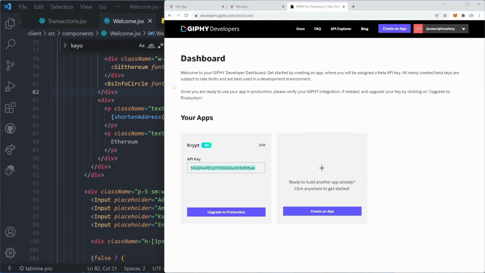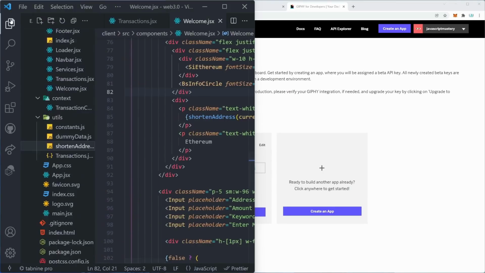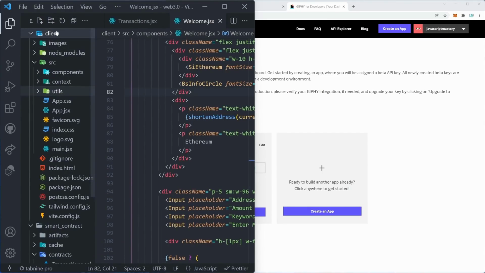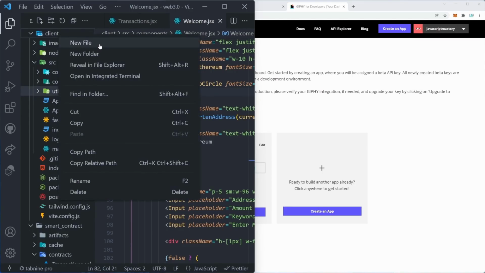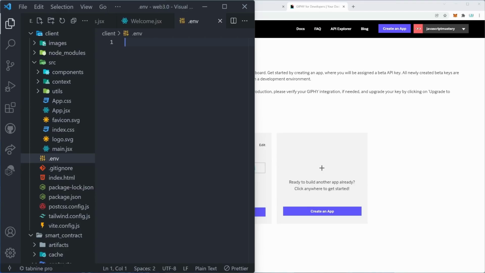We can copy it, go back to our application, and we're going to create a new .env file. So right inside of our client folder, not inside of the source, right here, right click and click new file and call it .env. Instead of REACT_APP, in this case, we're going to use VITE_GIPHY_API equal to, and then you can paste your API key right inside of here.